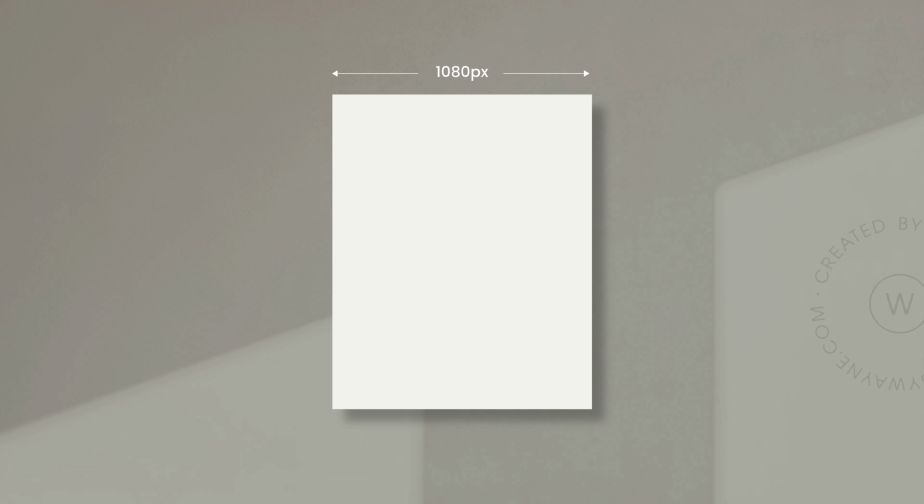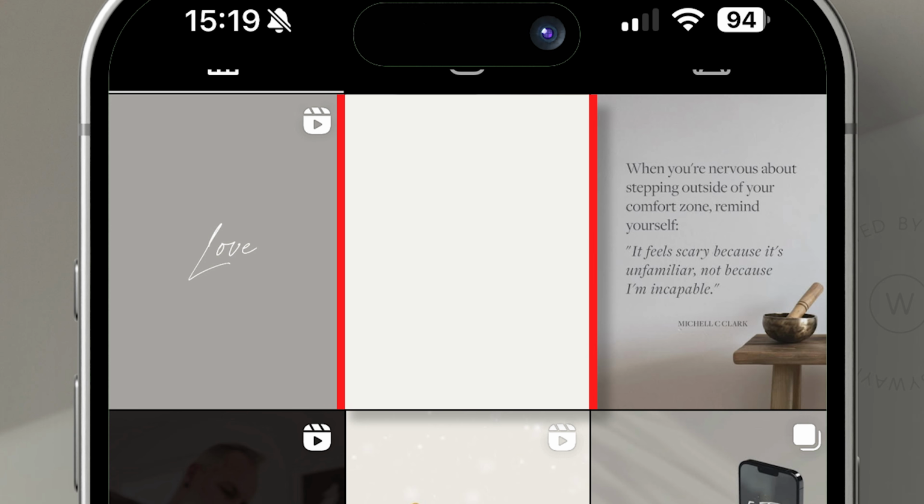Now, when it comes to creating posts going forward, the size to use for a post is 1080 pixels wide by 1350 pixels high. That's what we'll see in the scroll, and it makes best use of the space in the feed. But because Instagram seems to love keeping us on our toes, even posts of that size get slightly cropped on the left and right in the new grid preview. Now, as weird as this is, it shouldn't be a big issue for most posts. But if you're someone who loves a perfectly aligned grid layout, where everything fits like a puzzle or creates a single image, I can see how this could be incredibly frustrating.